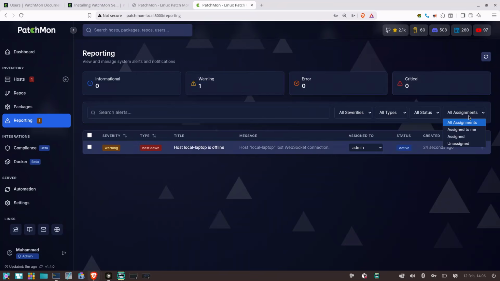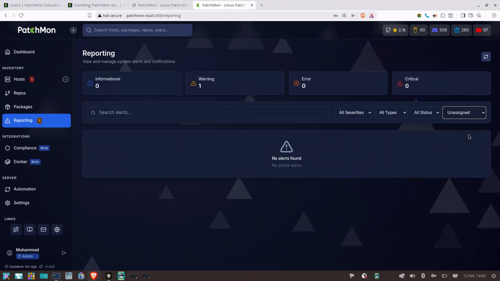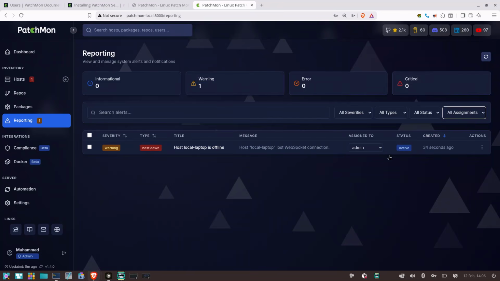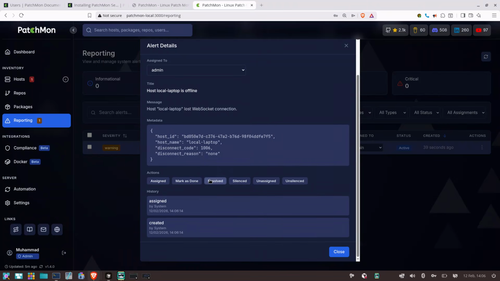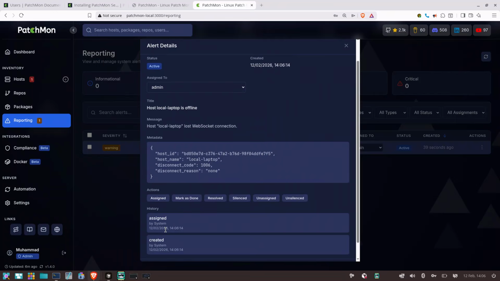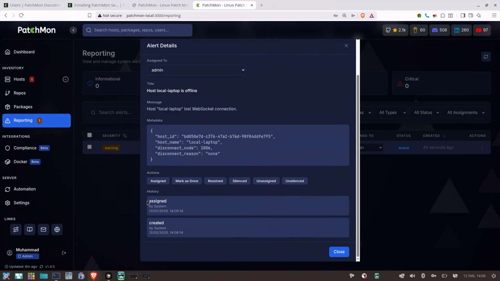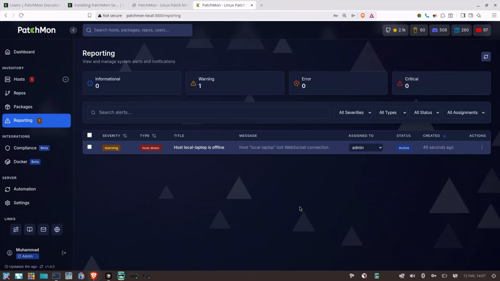And we can have a look here and click on assign to me, or assigned, unassigned, or all assignments. And we can click into it for further information, especially when it comes to the timeline. So we can see by system, it was created and then it was assigned at the same time. Okay, let's close this.